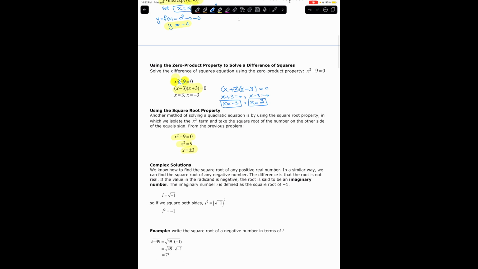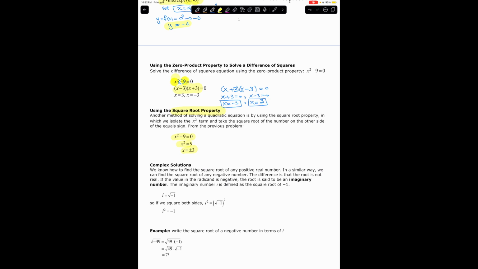And then you're going to set these factors equal to 0 and solve. You're going to get x is equal to negative 3. Here's your first solution. x minus 3 equals 0, so x equals positive 3, or just 3. So those are the solutions of the equation using the zero product property to solve a difference of squares. If you have a difference of squares, you have another option of solving, which is using the square root property. We discussed that in unit number 0, so if you still need to practice the concept, go back and watch the video or the videos.